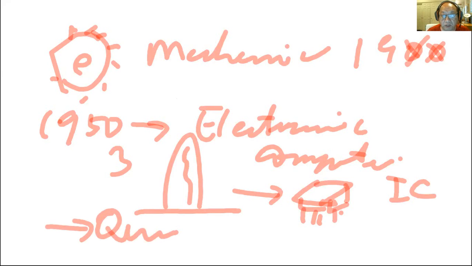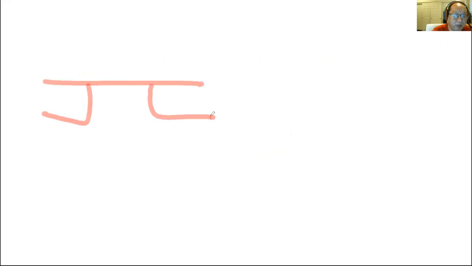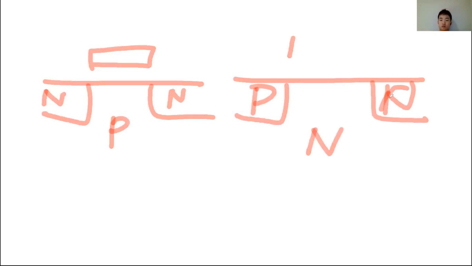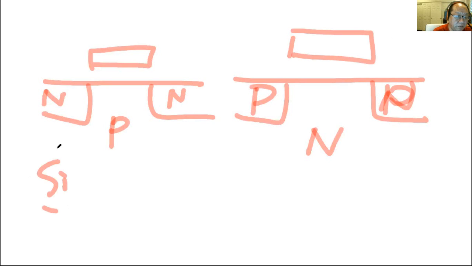The difference between a quantum computer and a normal integrated IC computer is that the transistor is built of some chemical devices. There's an NPN, or it could be a PNP device. What's that? Okay. And you've heard of the atom called silicon.